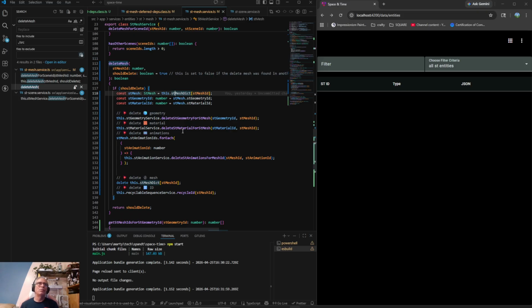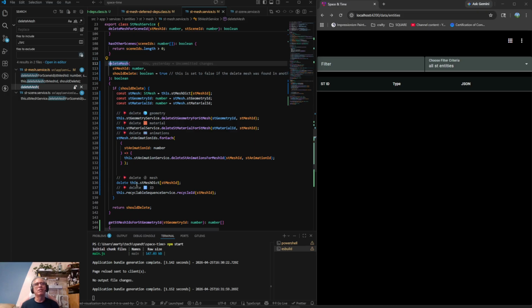I think we should pass in the whole mesh, but then this delete. So in the scene service, see, it deletes it for the mesh ID. But I guess it would make sense, if we're going to have this, to make it private if we pass in the whole mesh. But unit testing private things is kind of a pain, so I don't know. Because literally all we have to do is... oh no, that's not true. Yeah, so no matter what, we still need access to this mesh dictionary.